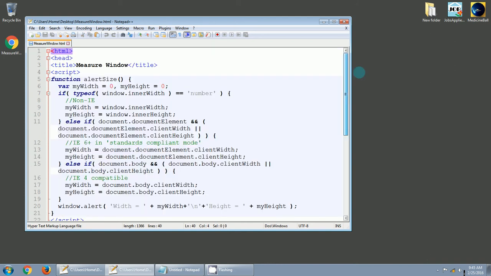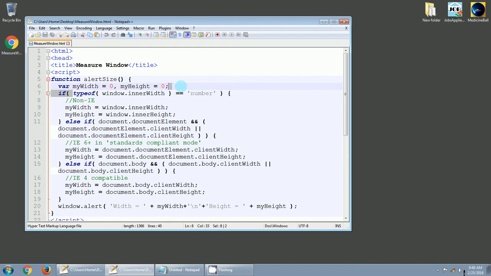Let's go back up here and let's go over that script. A keyword function, because we're creating a function, it's got the name alert size. It starts off by creating two variables: var myWidth equals 0, comma, myHeight equals 0. So we have two variables that are set to 0 here. And then we have some if conditions.